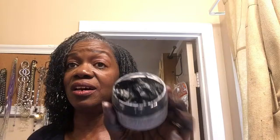All right, guys, what do you think? I like it. And it went on so smooth. Look at my hand, though. I'm going to see how easily it washes off of my hand. That will give me an indication how easily it's going to wash off of my hair. I didn't use much. This is what's left. So I have a lot left. I have several applications left.